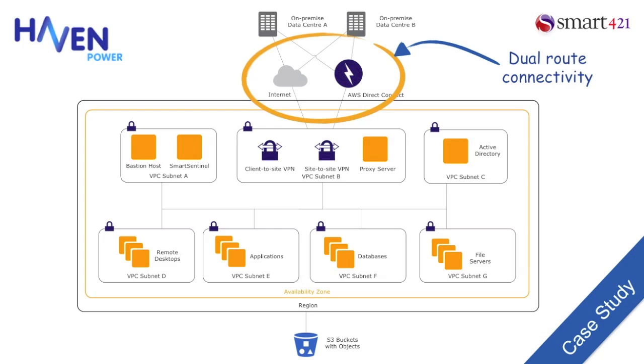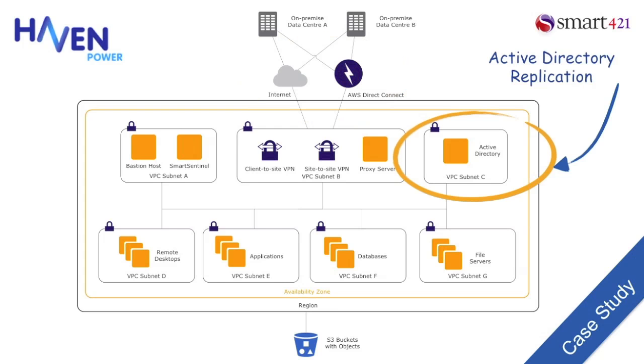They're then doing the Pilotlight, and there's a couple of Pilotlights in this environment. The first of those is Active Directory replication. So they have an Active Directory running in a subnet of their VPC, and this is being kept live and hot from their corporate on-premise sites. So that if anything needs to happen, their users can log in, there's authentication services available, and it's up to date.